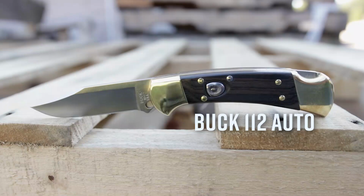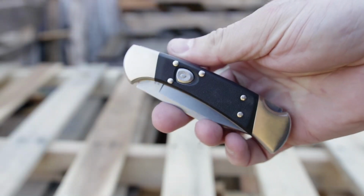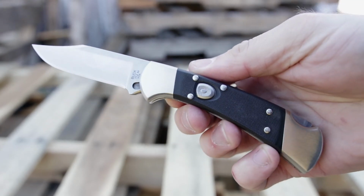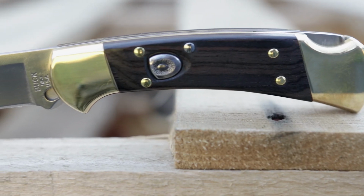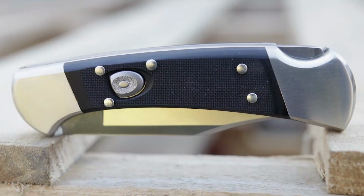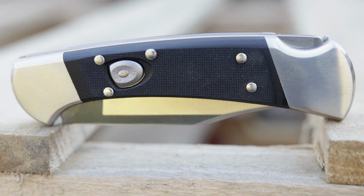The crown jewels of the lineup, though, are the new automatic versions of the 112. Hot on the heels of the wildly successful 110 autos, you can now get the same great action with the 112 Ranger Auto and the 112 Ranger Elite Auto. The standard version features the classic brass bolsters, wood scales, and 420HC steel, while the Elite upgrades to the snazzy nickel-silver, G10, and fantastic S30V.